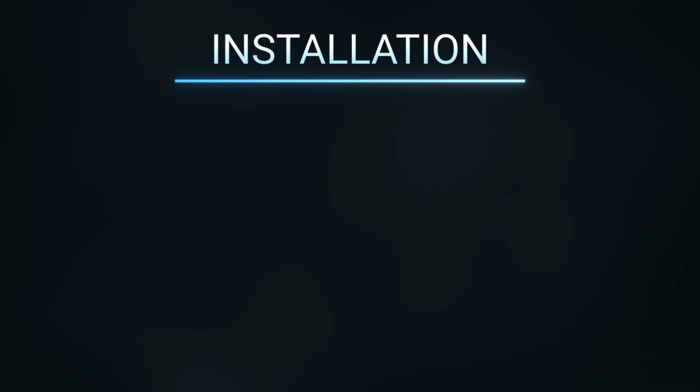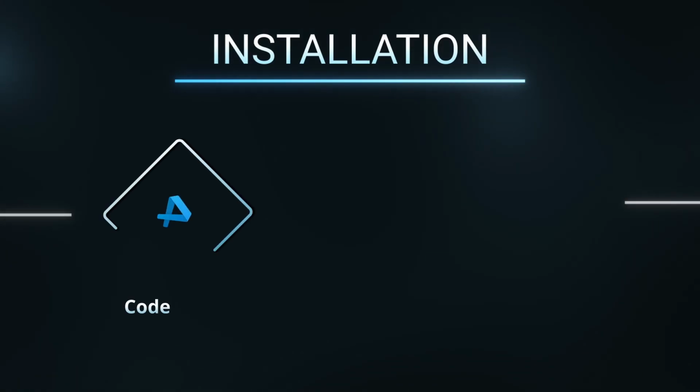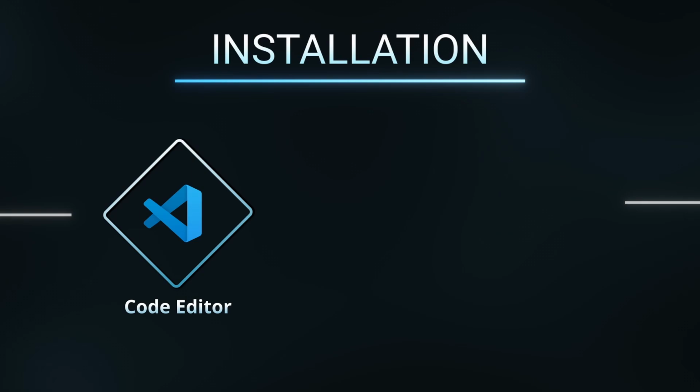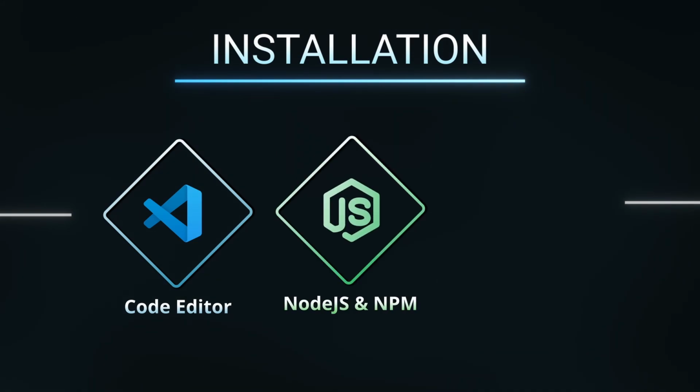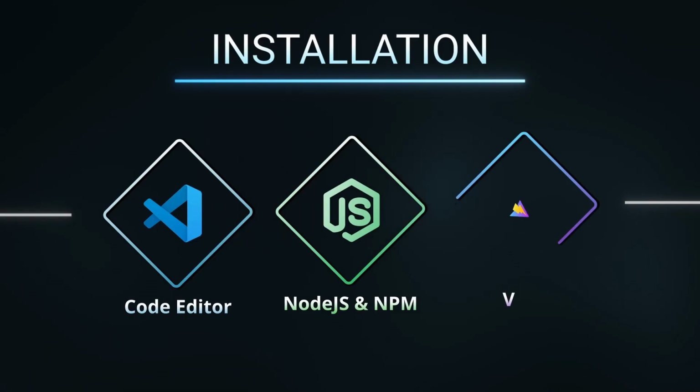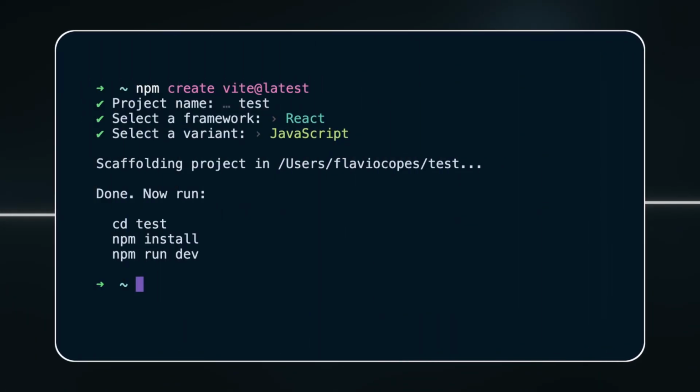Installing React.js is super easy and works within a minute. Ideally, we install a code editor, which makes coding with React a lot easier. We also need to install Node.js on our system. Together with Node.js comes the Node Package Manager, which allows us to install different packages. We then use the Node Package Manager, also called npm, to install Vite, a modern build tool that helps us to create a React app by only writing a single line of code. So let's do it, guys.